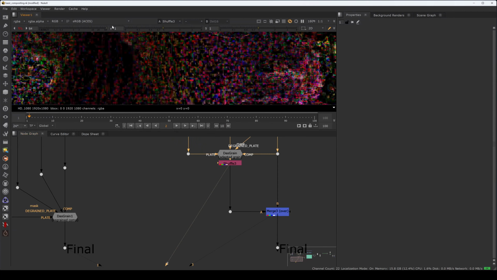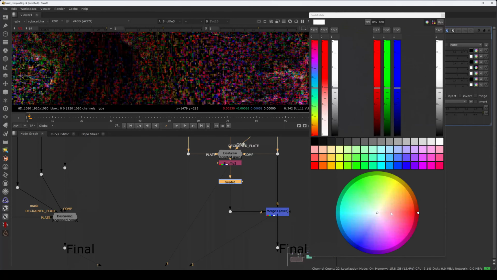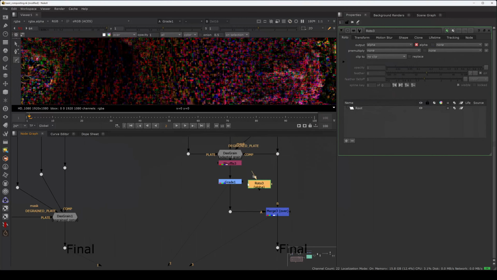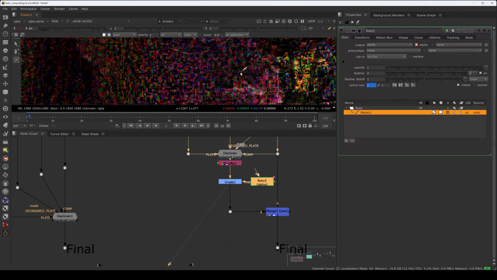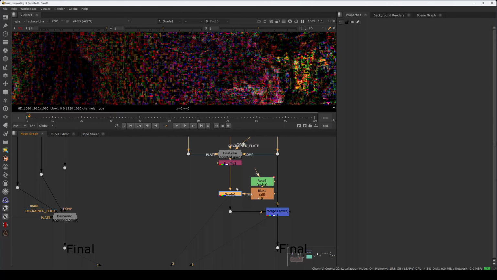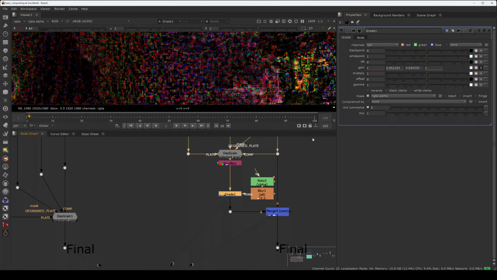Like maybe if I'm using more grain in here, the more color grading like this. I wanted more red in here, so like this, or only here I wanted to make the grain red. Like that.